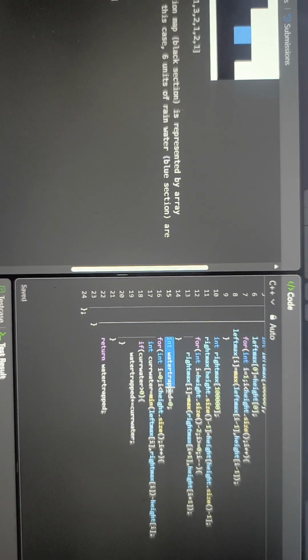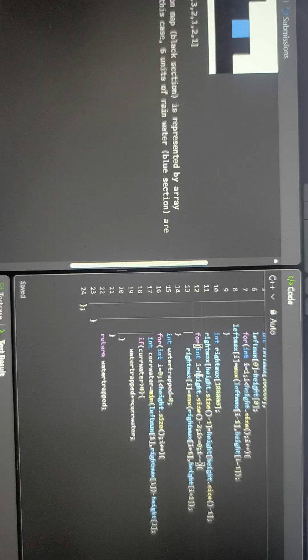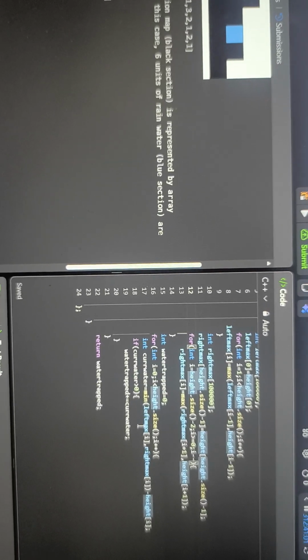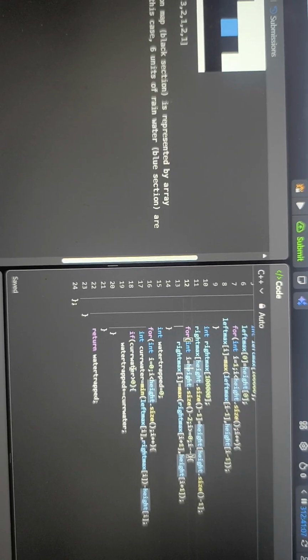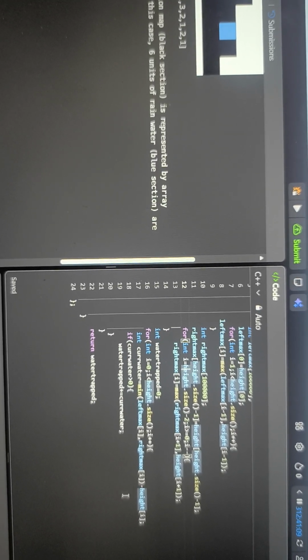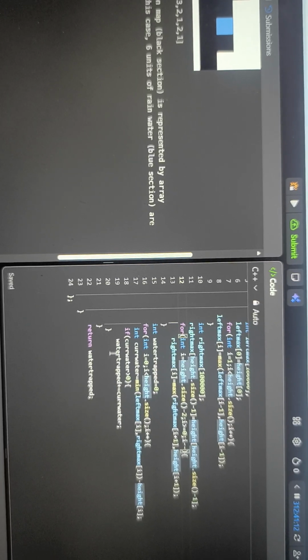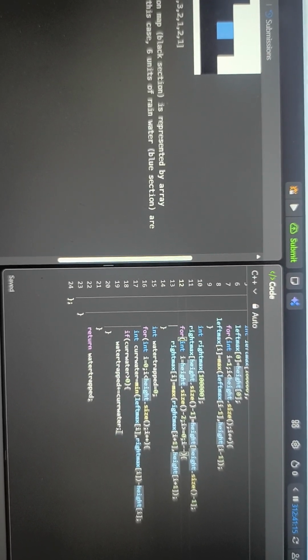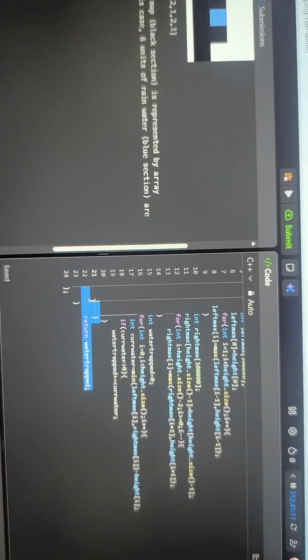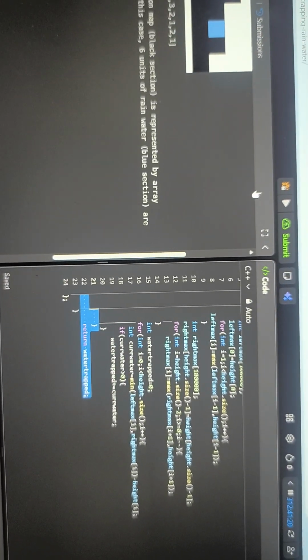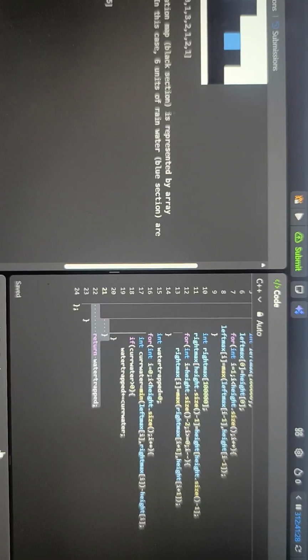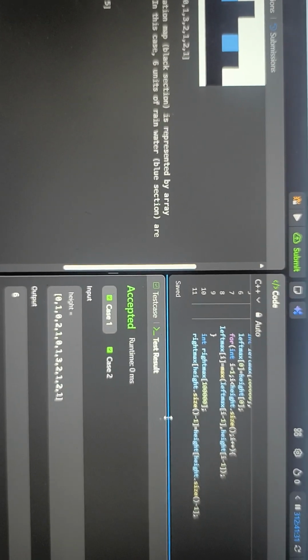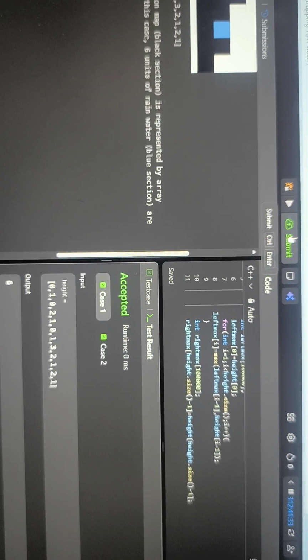And we have started from the last element. See, then I have taken out water trapped. I have stored it equal to 0, and then I have tried to find the current water. After finding the current water, if it's greater than 0, then water trapped equals water trapped plus current water, and what you have to return over here is water trapped. Now let's run this code. See, it has passed all the test cases over here. Okay, let's submit it.